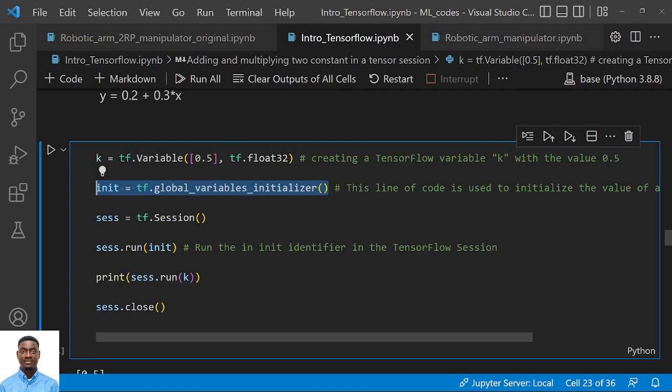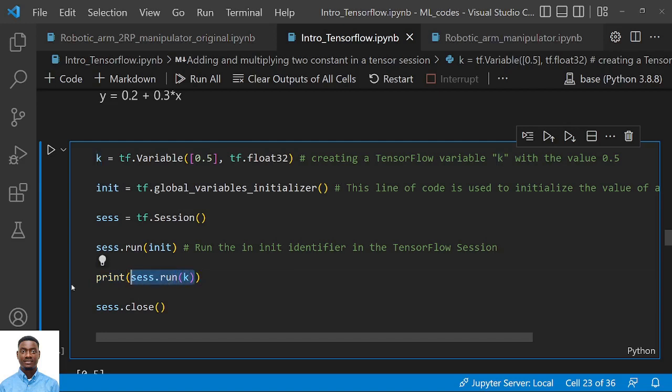For variables, you must put this line, then start your session, then run this init in your tensor session to actually initialize your variable with the initial value. So ses.run(init) is where this 0.5 will now be stored in this identifier k, and here I'm now saying ses.run(k) in the print function.